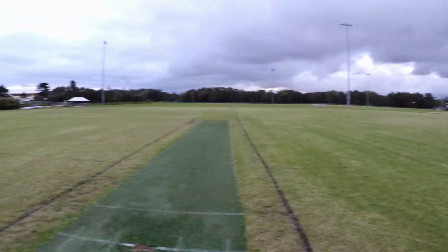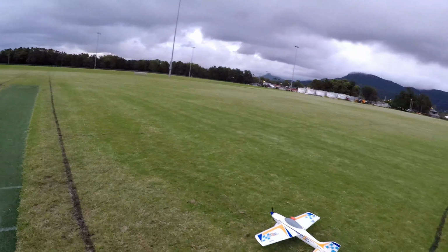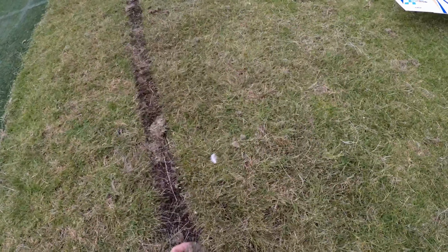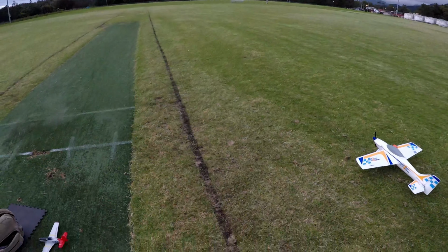Now the grass isn't particularly thick. I would like to think it's fairly well kept. This is a playing field and it looks recently mowed. Not super recent because this grass looks pretty dried out. So, all right, it's going to set our timer going.